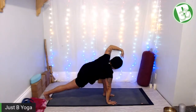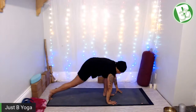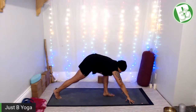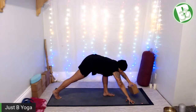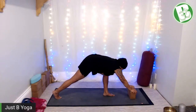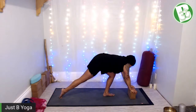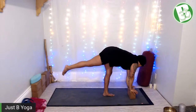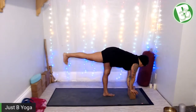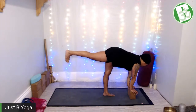Left hand down. Take your time. Walking those hands forward. Maybe having a block out in front of you. Don't shove off. I know you want to yank in this. Slowly shift your weight into that left leg and then press it to straighten. Push that right heel back. Lengthen, straighten. Feel that energy dissipating.